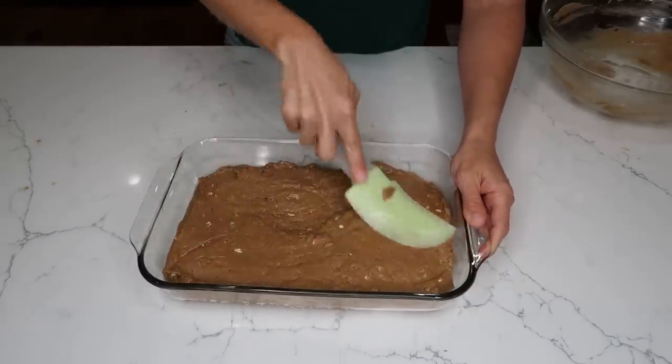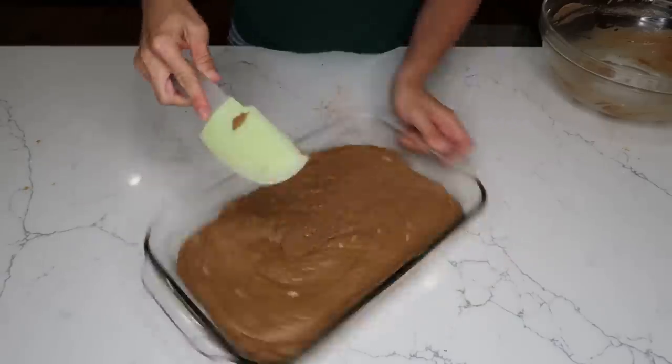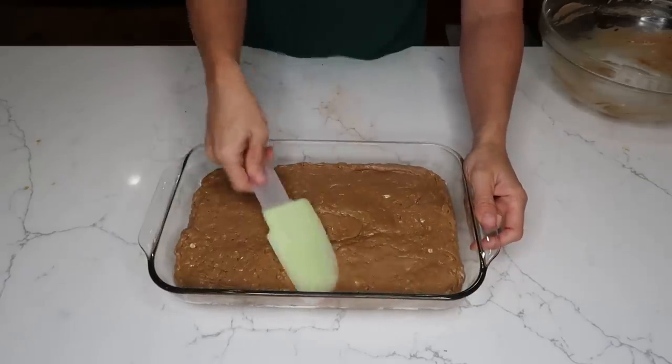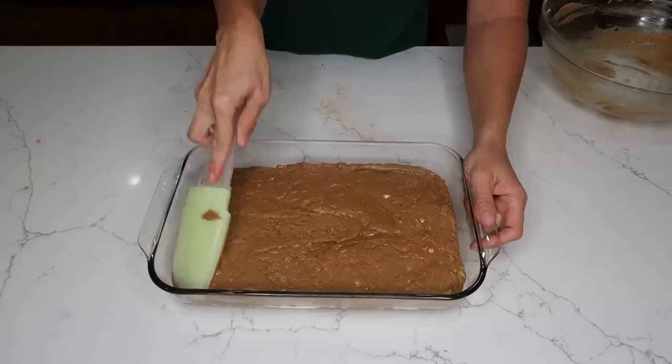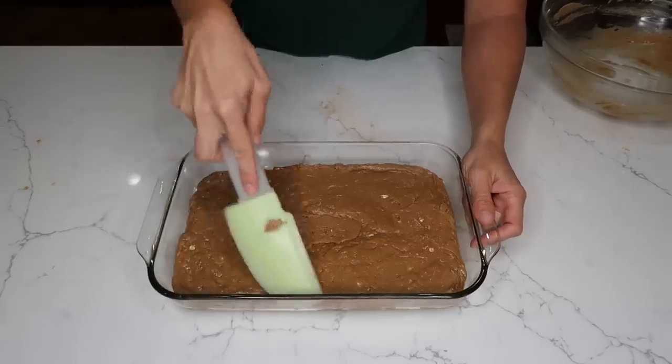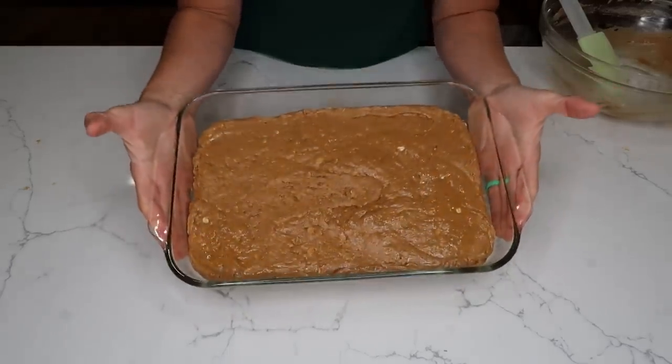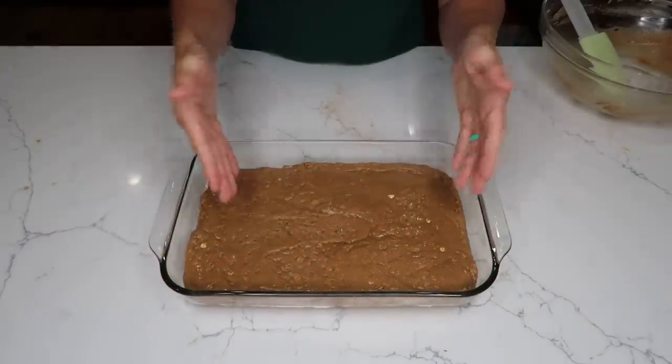And keep in mind, this is not a low calorie snack. It's peanut butter and protein powder and honey. It is extremely calorie dense. It is amazing for athletes. It's delicious and fills up those teenage athletes. If you have any of those, this is amazing for that.